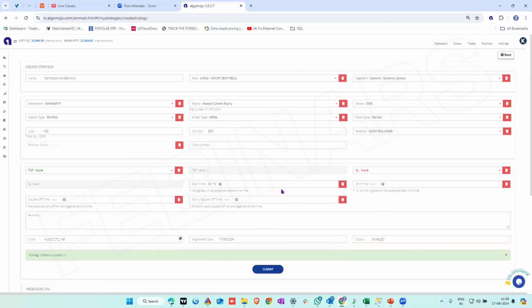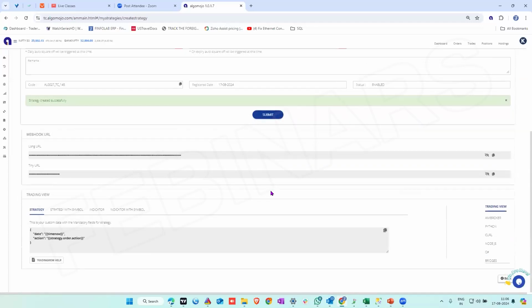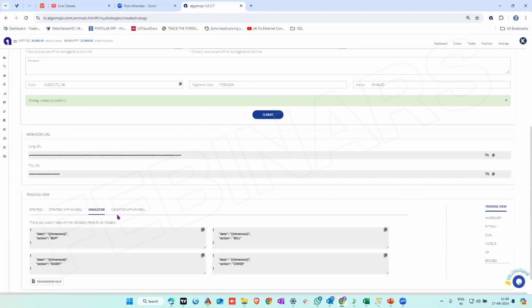The parameters are set. Now we are going to automate an indicator. So let us look at what we need to use for the indicator in the message box. This is the content that needs to be used for automating a signal generated out of an indicator. As I mentioned, there are two alerts to be set, one for entry and one for exit. So for entry, say if we have to buy something at a certain level, we'll copy this and paste it there, and also copy paste the webhook URL there while doing the alert creation.